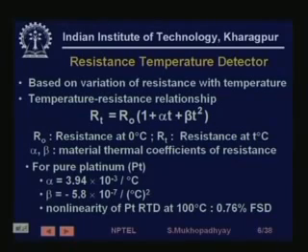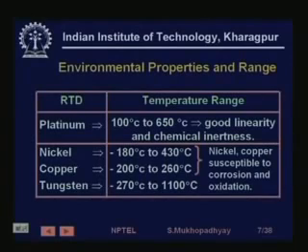So if your temperature range is not too large, then the response is largely linear, and you can always compensate for that. It is for this reason that these sensors are very popular, and they can be used as more or less linear sensors, except in certain metals like nickel. Typical metals used are platinum, nickel, copper and tungsten, and they can be used in various ranges, depending on environmental conditions, melting points of the metal, etc.